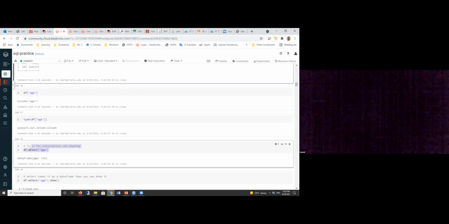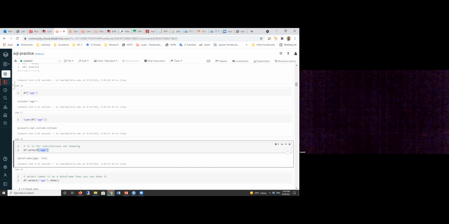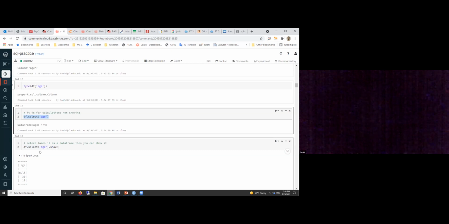This is like a SQL command. So df.select parentheses age, you pick that column, but again, this is good for calculation. For example, you can multiply by something, subtract. However, with show, you can see your column.